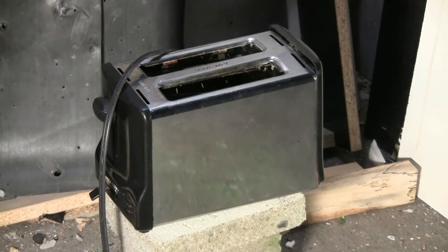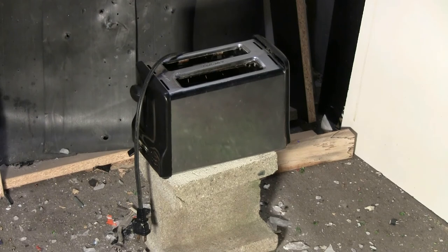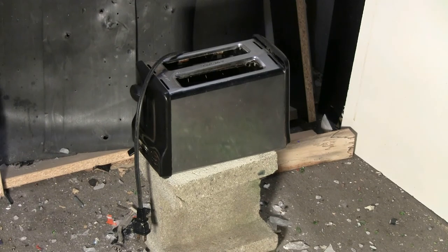This time the target for the caliber 812 air cannon will be an old toaster — completely burnt out, dropped, damaged, and useless. So let's put an 812 slug through it and be done with it. I'm nearly at firing pressure for this crummy old toaster, so let's go give it an 812 slug. This will probably be a one-shot video.